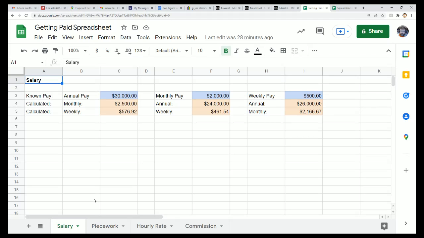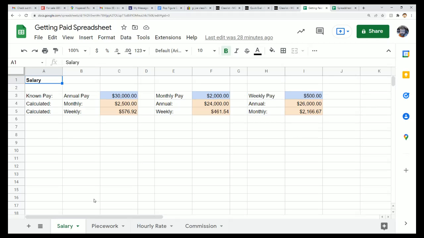The only difference is all of the orange cells, all of the ones where you enter in formulas, are going to be blank. Your job is to fill in the correct formulas so that you get the same numbers I'm getting here, and I'll provide you with a document, a PDF, that shows you what numbers you should be getting. And then once you've gotten all your formulas correct, I'm going to tell you which blue numbers to use, which numbers to change, so that you can actually tell me what all the correct answers are for those values.